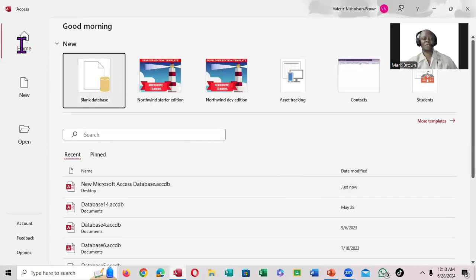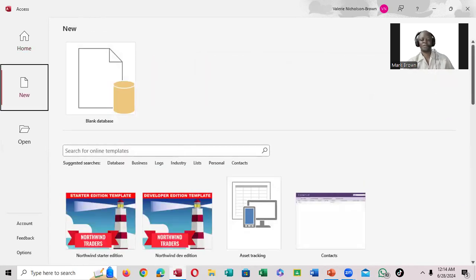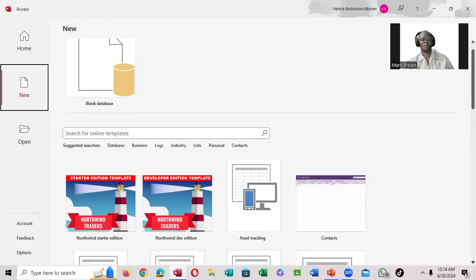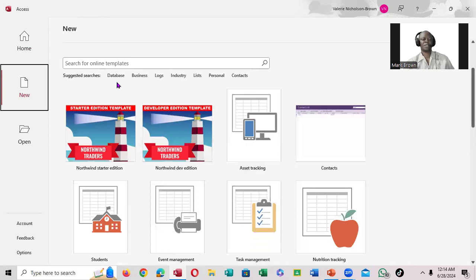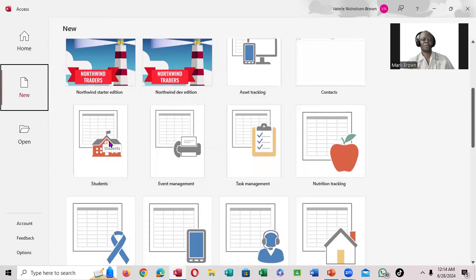If you notice right here in the corner, home, new, open right here. So notice this is blank. These are some other templates right here. If you notice here, come right here, see more, which I can actually view more templates. Let me come right to the side here. The scroll bar, I'm going to scroll up. If you notice right here, show database, you can get the business one. Log, industry list, personal, if you notice right here. These are some activity, access tracking. Let me go up somewhere that you can actually see what's going on there. Notice you can also keep student record right here. If you notice, event management just the same.